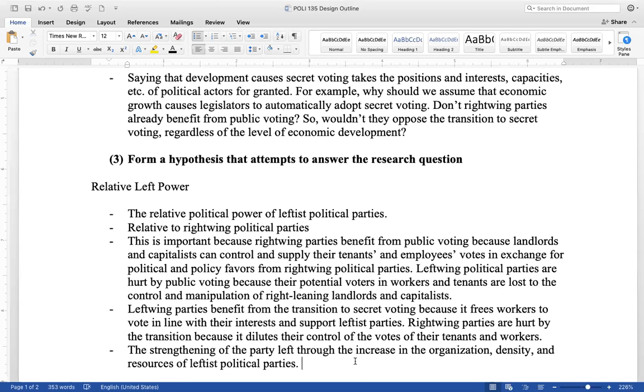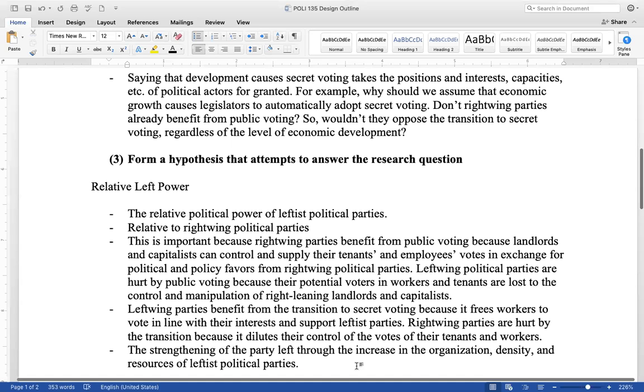Now, I'm obviously measuring leftist political parties in terms of their organizational strength and not their political influence, because what's inherent here is that when they get stronger organizationally, they may campaign more effectively and may ultimately win power and seize the day, so to speak. But you get the idea, right?